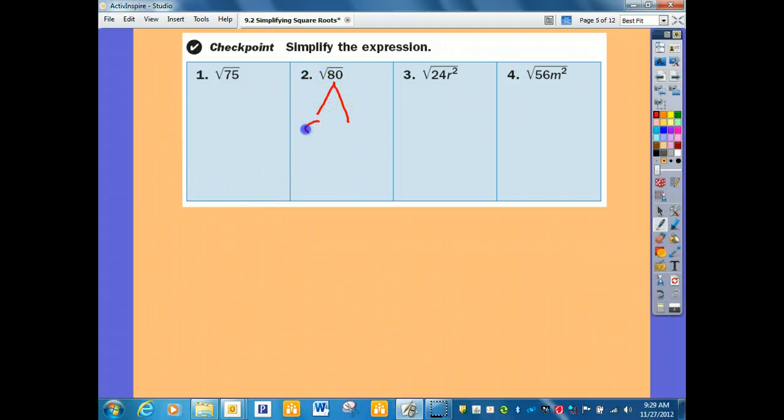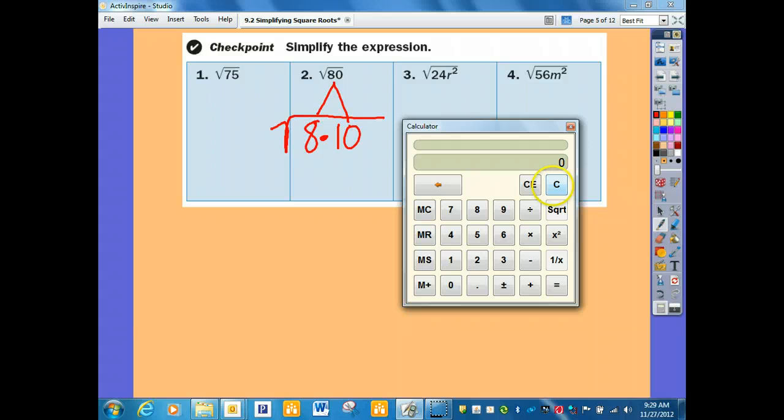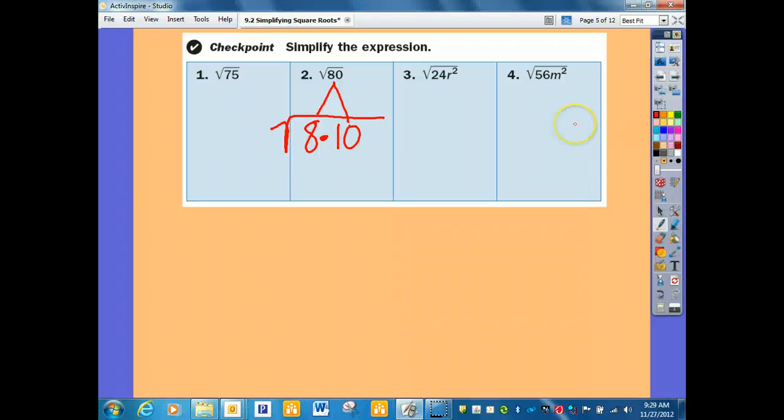So you did 8 times 10. But I did it the other way. I did it where you just drew there's an 8 times a 10 in there. But they're not perfect squares. You hit 8 on your calculator. Oh, okay. Now I see. You hit 8. It's not perfect. Sorry, 8, you're not perfect. How about 10? Even though they say you're a perfect 10, you're not. 10 is not perfect. So those wouldn't work.